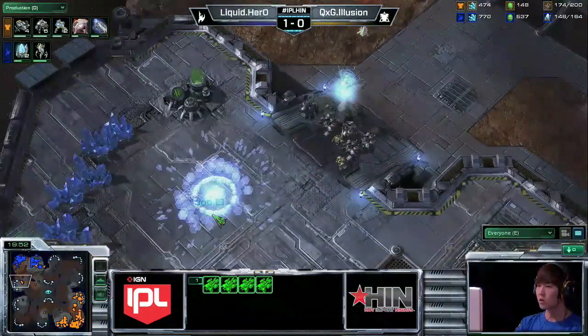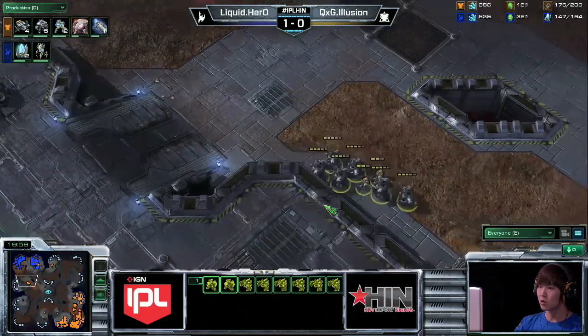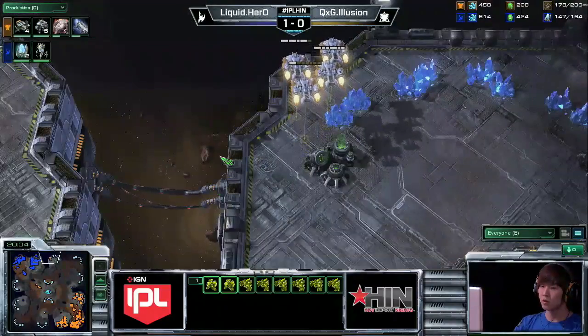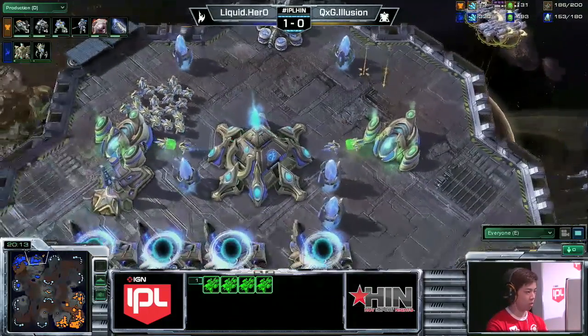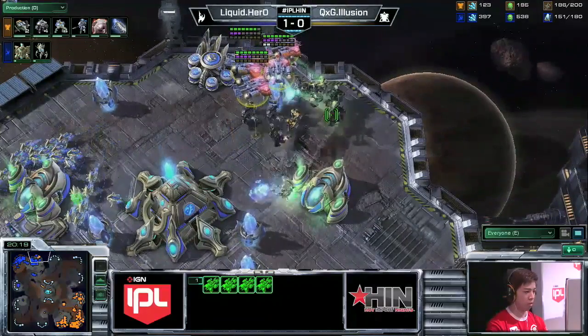But at the same time, he's got a drop going on the left-hand side, and it once again picks off that third base. Yeah, look at the multitasking of Quantic.Illusion. Really, really well played there. Killing the third base for the 3rd time, doing damage in the main base, getting that really expensive Colossus, killing off a couple gateways. Illusion is maybe giving HerO a little bit too much to handle right now. He can't keep up. Yeah, this is really well done by Illusion.